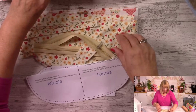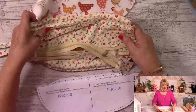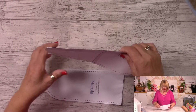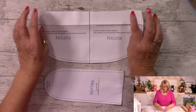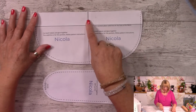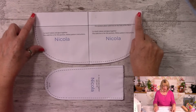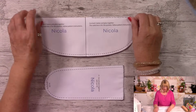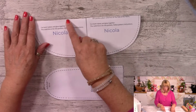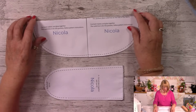So let me show you the pattern pieces first. Oh, that's it, they're stuck together because I've used some 505. I'll talk to you about that in a sec. So the pattern you get looks like this, and you stick the 2 halves together so they go down the center like that. There's a little flap that you can put some glue on. So this is the main outer body shape that you need, and this is the pocket shape. And the way we stitch the pockets is that you're going to have the fold of the fabric along there, so you get a sort of double piece of fabric. I'll show you as we go along.